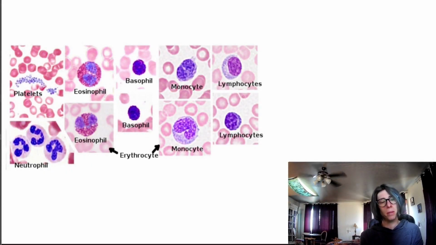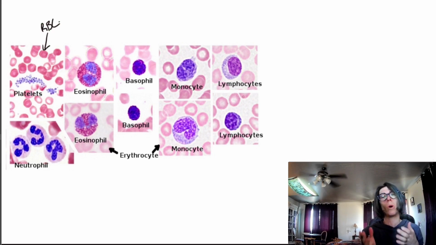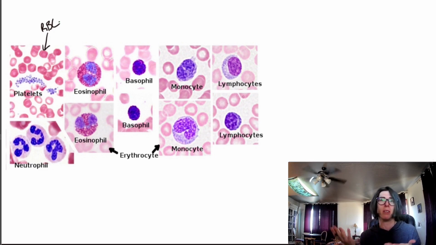So here's a microscopy image of these cells, and so you can see what they look like in real life. And we'll look at a couple of these. But these are the red blood cells. And these are good to know because one way you can identify one white blood cell from another is looking at their size relative to the red blood cells, especially in pictures, because in pictures, you're dealing with different magnifications. And so a particular white blood cell may look big or small depending on how much it's magnified, obviously. So the best way to figure out how big it really is is to look at the red blood cells next to it. It's always going to be surrounded by red blood cells because red blood cells are far more abundant in the blood than the white blood cells are.